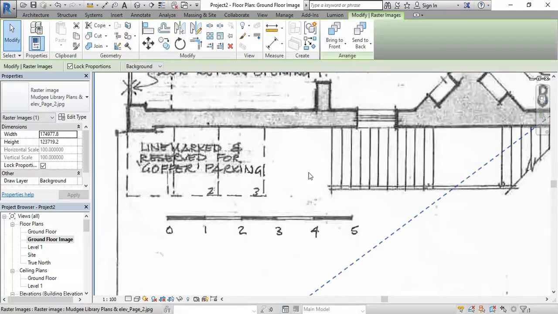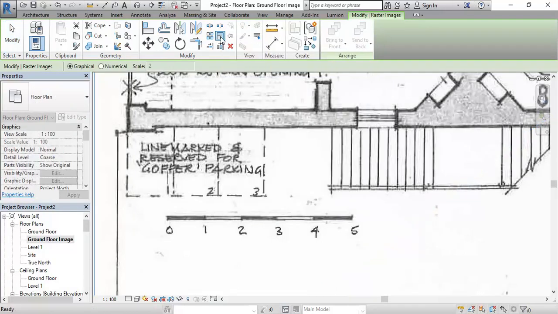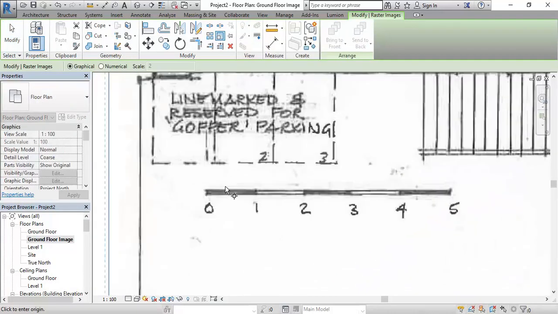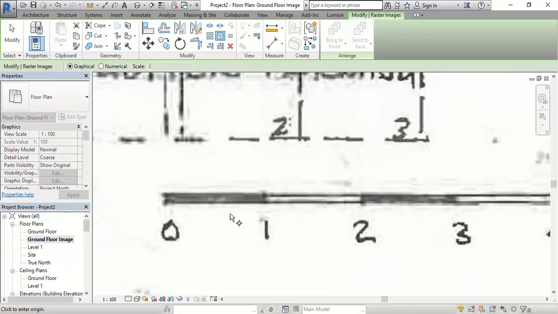So I'm going to select the image now. And then, so it's page 2. Then I'm going to click the scale tool, and zoom right into this scale bar. I'm going to click on the left-hand corner of that scale bar, and then I'll take it across to the right and click just to the end of that 1 metre measurement.